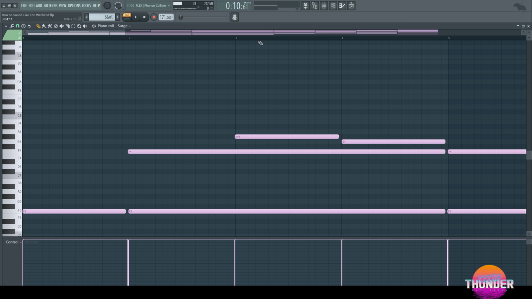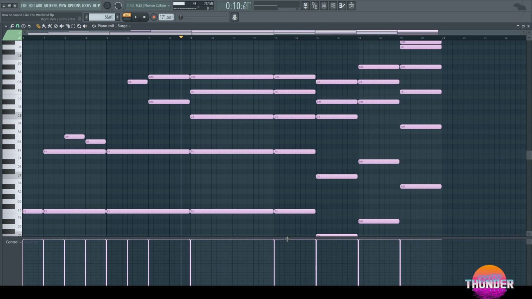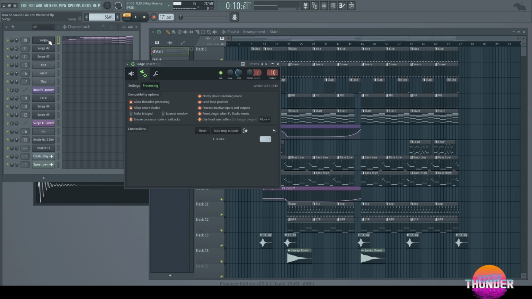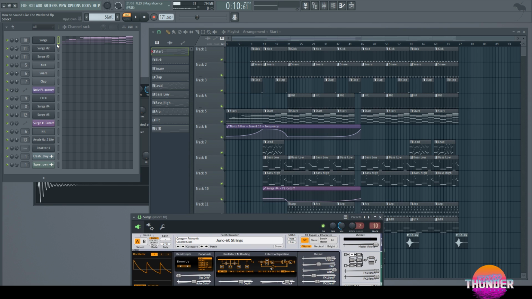So this is the chord parts and the MIDI parts, the start and then into the main chords. And for this, we've gone with Juno 60 strings, which is a preset in Polysynth, Juno 60 strings. So the cutoff filter we've added obviously at the start when it's coming up.